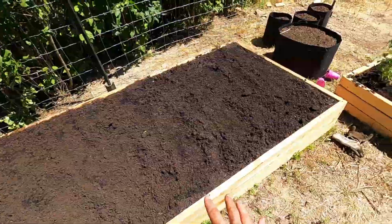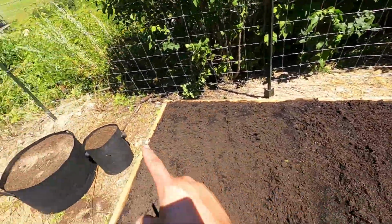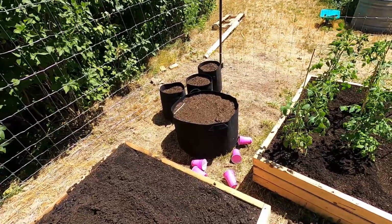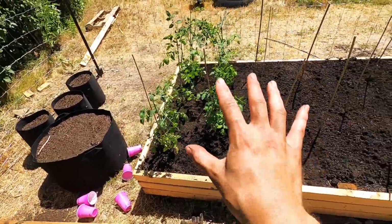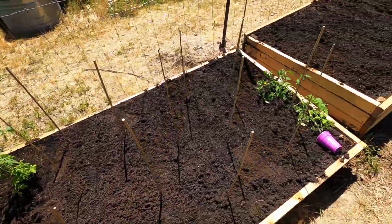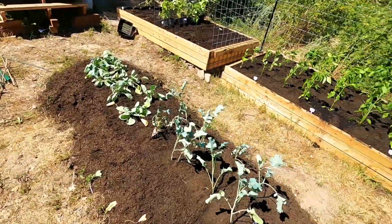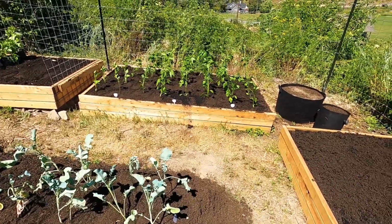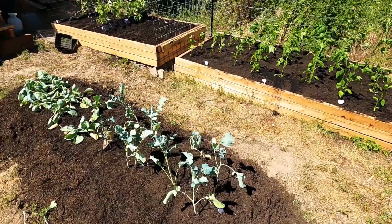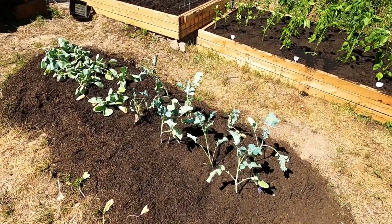This is gonna be a tomato bed. These grow bags here are gonna be for our herbs, like our thyme and rosemary and cilantro and all that fun stuff, and basil. This is going to be a tomato bed. We've got them all staked down. Now, unfortunately, all of our stuff is very leggy, which means we left it in the greenhouse way too long. It didn't have any wind. It didn't, you know, shorten its stalk so that way it can actually put effort into leaves, but whatever.